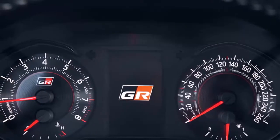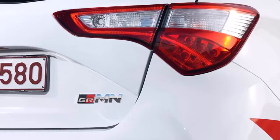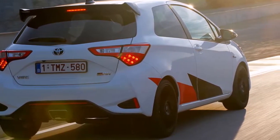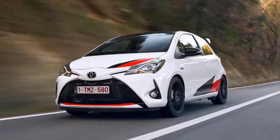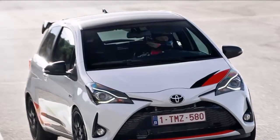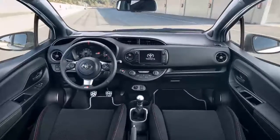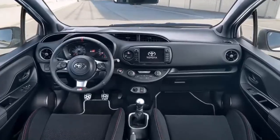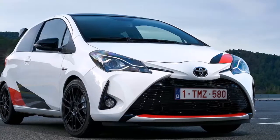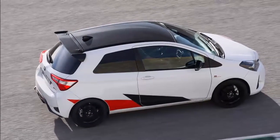My first taste of the GRMN takes place at the Parc Motor Circuit in Spain — a sensational track full of tight hairpins, late apexes and high-speed, off-camber corners. The perfect playground for a hot hatch. The engine feels slightly flat below 3,000rpm, but beyond that thrust builds swiftly to the 7,000rpm red line. Keeping it on the boil through second, third and fourth gears is easy; throttle response is instant and wonderfully linear, while the manual box feels slick and snappy. The steering doesn't have the fingertip intimacy of a Fiesta ST or a GT86, but it's lively, direct and refreshingly uncorrupted by torque steer. In slower corners you can detect the diff gamely trying to haul the front end around, while in faster bends the Yaris can be coaxed into tyre-squealing four-wheel drifts. Toyota fitted semi-slick Bridgestone RE11S tyres for our track session, so grip was rarely an issue, although the brakes did soften noticeably after a few hot laps. Otherwise, the car felt rock solid, fast, forgiving and fun.